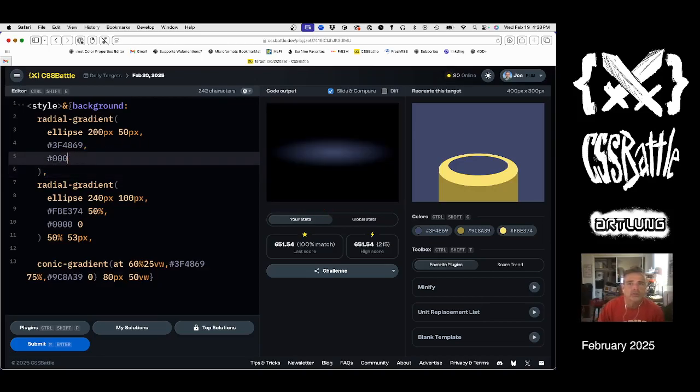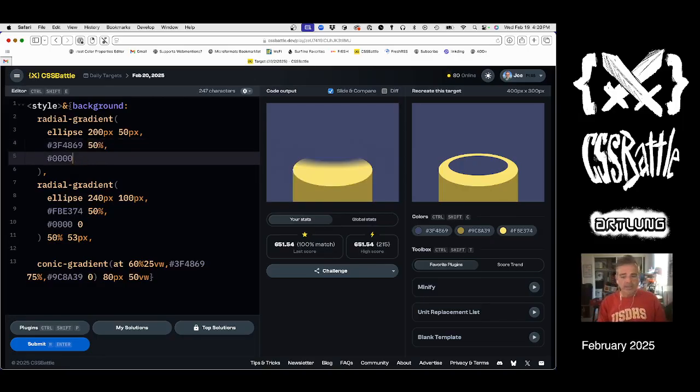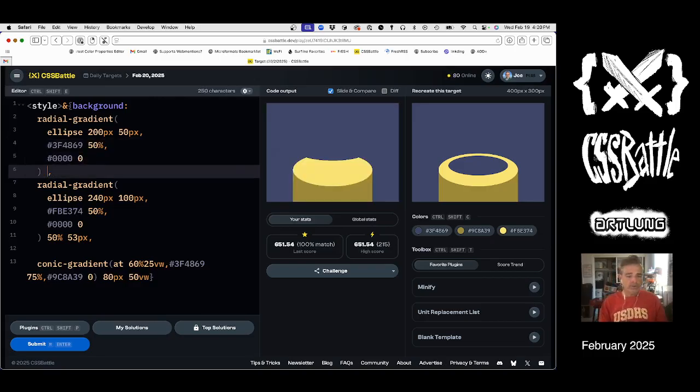The issue is that it's hard to visualize because we're using that same gray color. So if we do also 50% and then another color stop and then move it down, the same way we moved the other one down, 50%, 20 pixels, 30, 40, and that down is from the center.